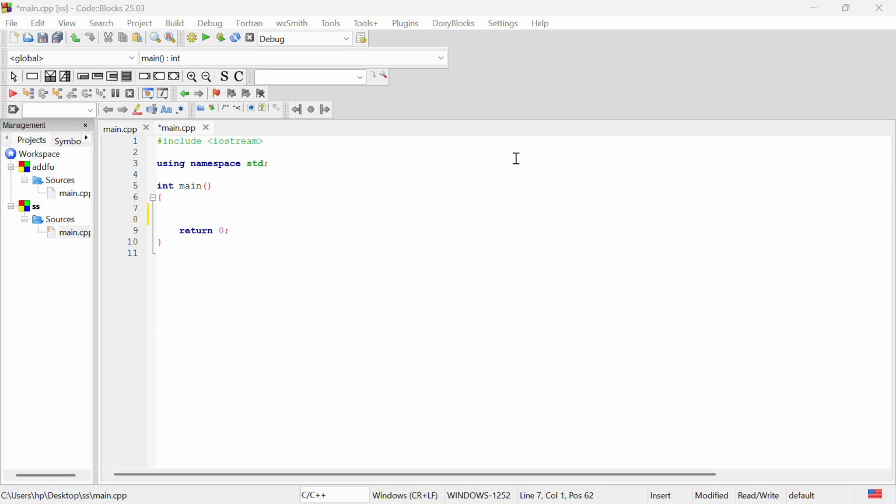Today we're going to discuss week 3 of the series on programming with C++. We're going to talk about pointers, arrays, and structures. Let's start with what a pointer is. Someone might ask, what's a pointer?